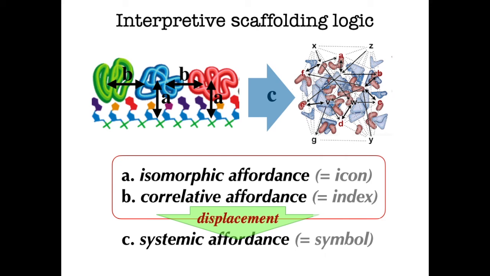Thus, systematic affordance, in which the information-bearing medium is segregated from the constrained dynamical medium, is made possible by ways of coupling isomorphic and correlative affordances so that they can mediate between these two domains. This provides a bridge for maintaining continuity of information despite discontinuity of substrate. This is formally analogous to the ways that iconic and indexical interpretive relationships at all levels make possible the arbitrarity and systematicity of symbolic systems. Unfortunately, I will not have time to talk about this part of the process.